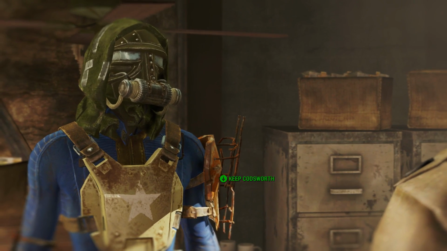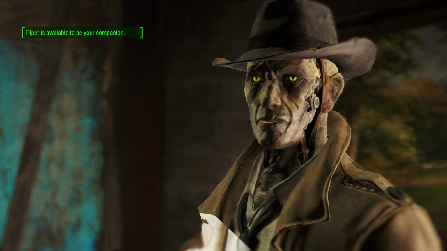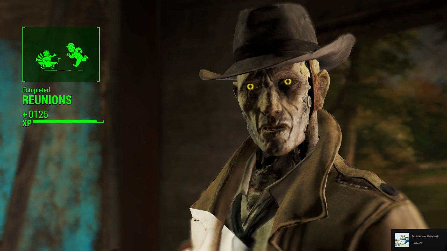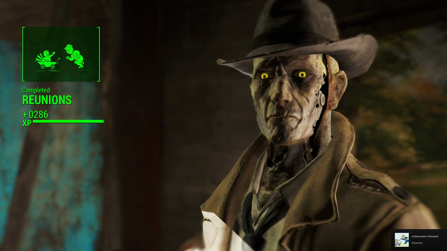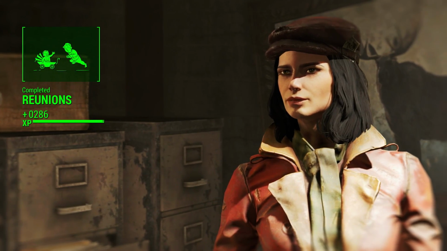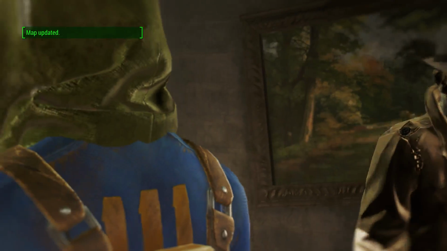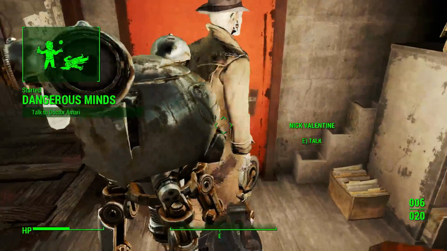I already have someone with me. I'll meet you there, Nick. All right. See you at the den. Yep. Don't worry. We're gonna get your boy back. Oh, yeah. Just a few more steps. Well, you two are out. I'm gonna do some more research. I'll be at the public if you need me. Dangerous Minds. Talk to Dr. Amari.